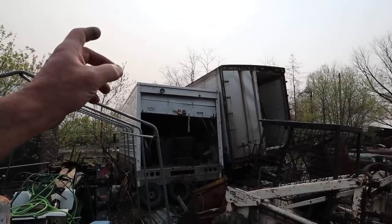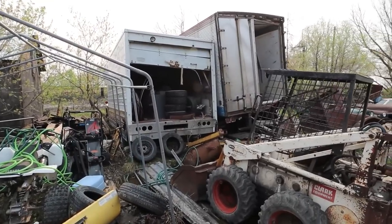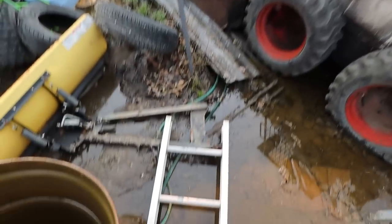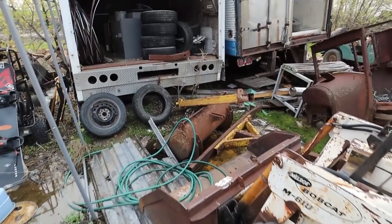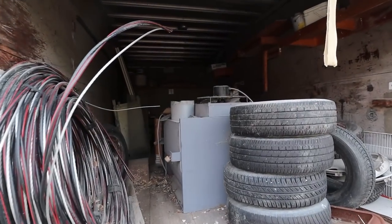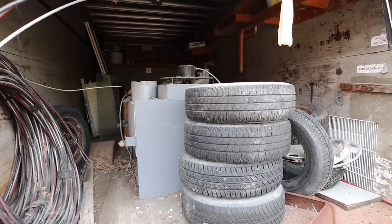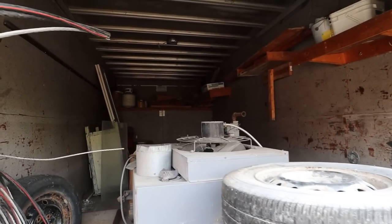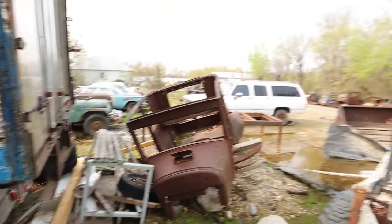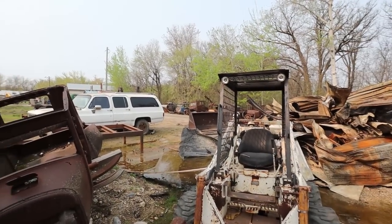I think that cube trailer's got to get pulled over a bit. It looks like this truck is holding that trailer up. Man, that sucks. Let's see if this works or I'm going to fall in. All right. Whole series of cleaning up. Well, there should be more than enough room to put all the motors in here. Might be a little miserable to get them out, but some of this stuff just doesn't need to be in here. All right. Well, I have a game plan. I just don't know how I'm going to go about doing it. Man, I'm going to need a bit of help to figure this one out.